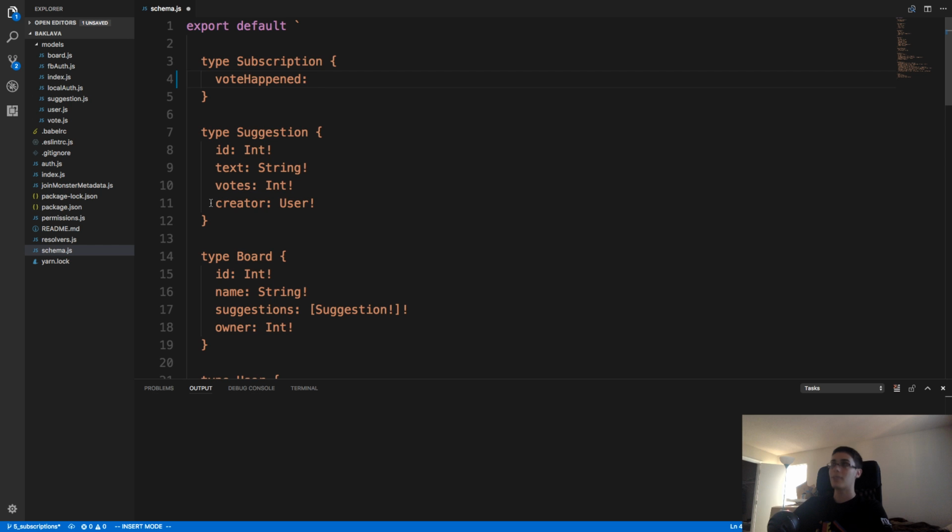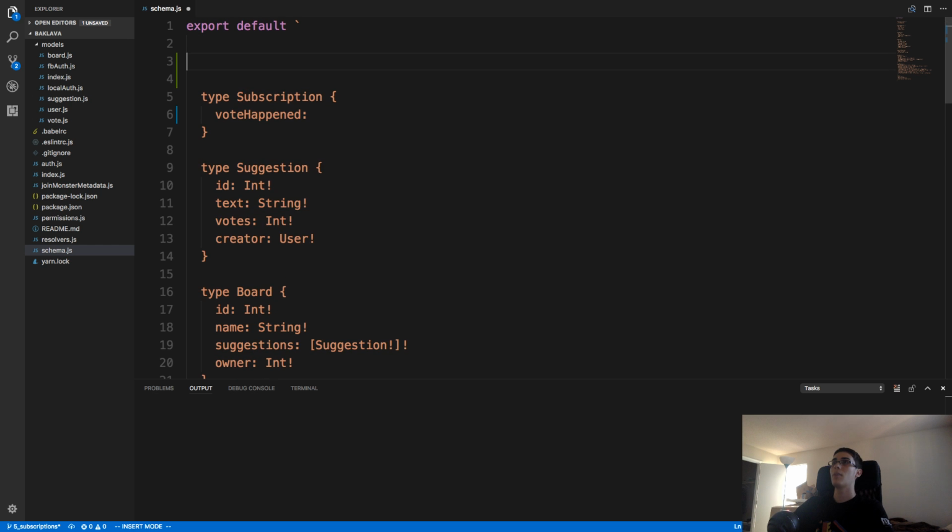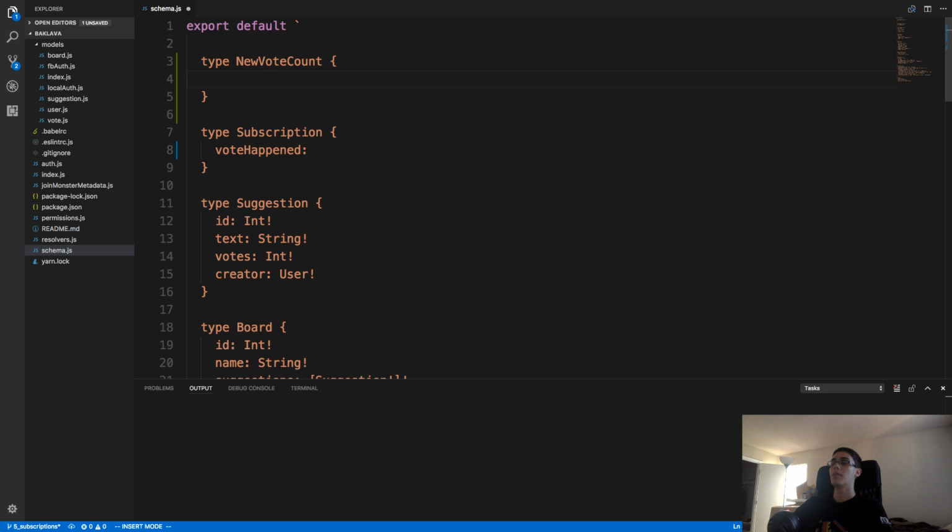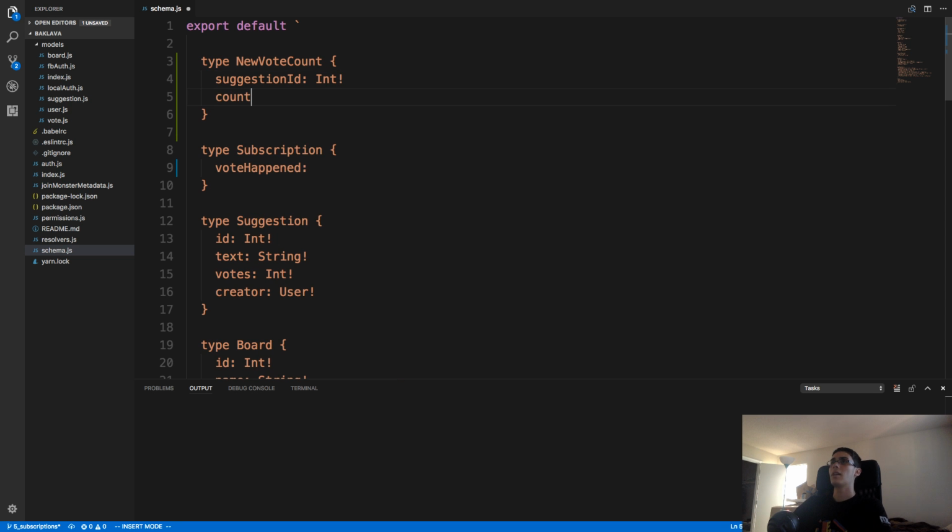So I'm going to pass back a custom object, type new vote count. And there's going to be a suggestion ID, which will be an int, and a count, which will have that. And that's what we're going to return. So new vote count.